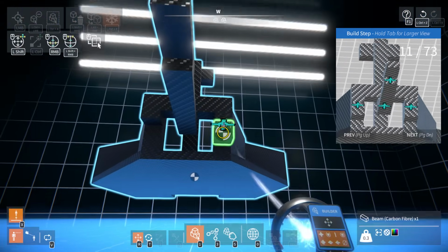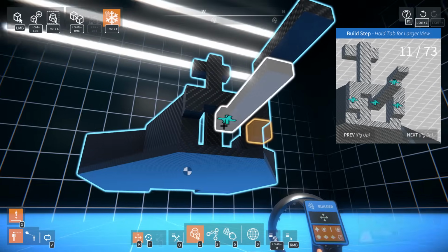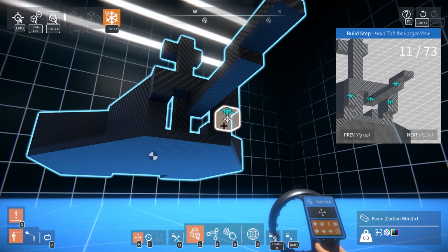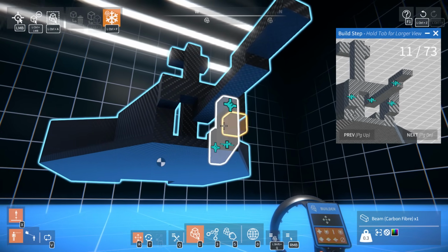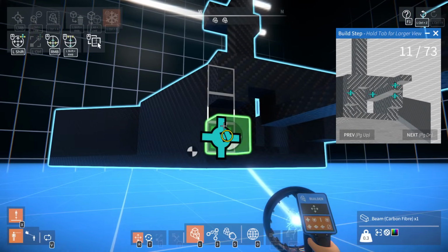These just go under here, I think. This half block thing is really interesting. Like, look, this is off grid. This piece is off grid from this piece, but it still could attach. Oh, but it can't attach to that one because it's not on its grid. Yeah, there's a lot of potential there with what you can do with these half blocks.